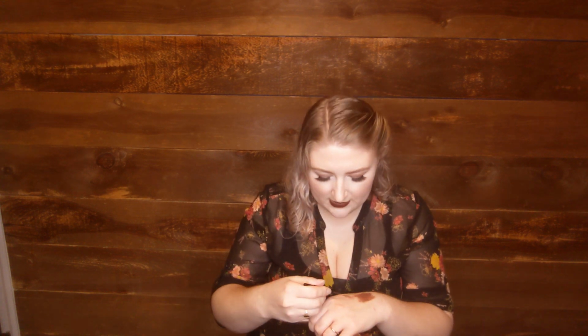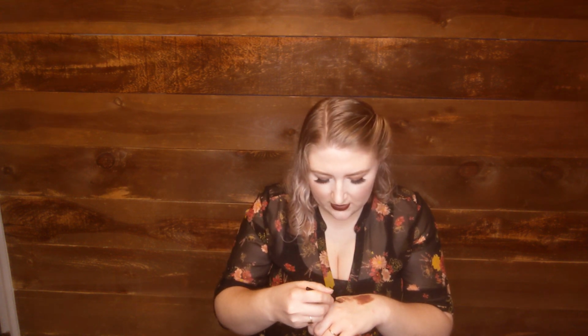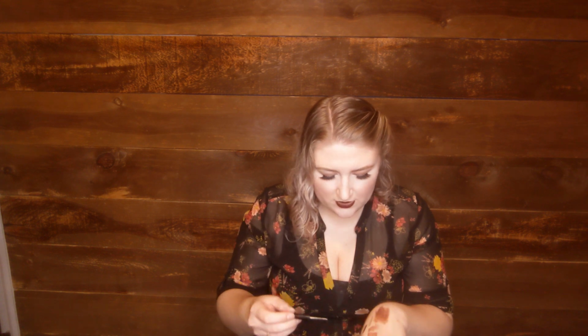Now for the Starlit liquid eyeliner in Fame, this copper guy. I don't think this would make it into a staple in my collection, but if you want to venture out into more adventurous eyeliners and you don't want to pay a lot of money, I think this would be a good place to start. So you can get a feel of what colors you like, what finishes you like. It went on okay and it's pretty opaque, so I'm not mad at it. But I don't think that it is stunning and beautiful and going to be a staple in my life.